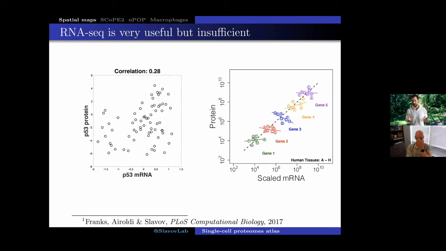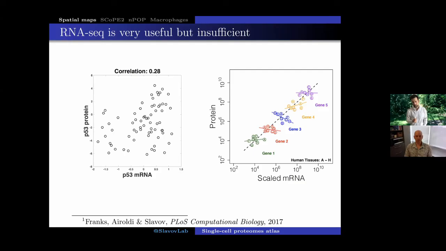But in some cases of well-studied examples, such as P53, the tumor suppressor protein, we know that much of this difference, which in this case I show here is observed across human patients, is due to most of the regulation occurring at the level of protein degradation. We know that P53 messenger RNA is constitutively expressed, the protein is more or less constitutively produced, and how much protein is present in the cell depends on how much is being degraded. It's normally actively degraded.